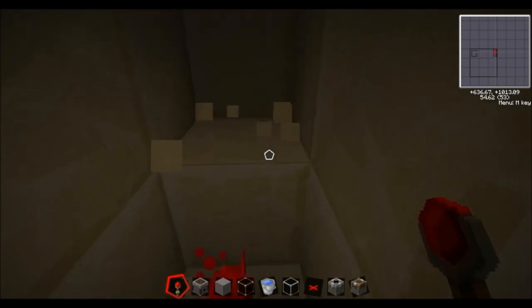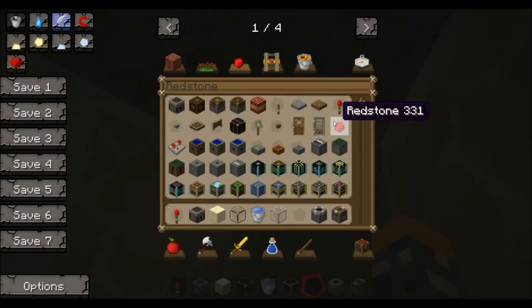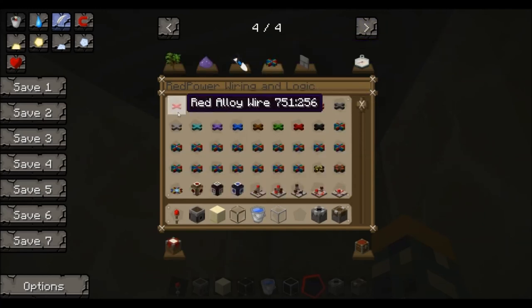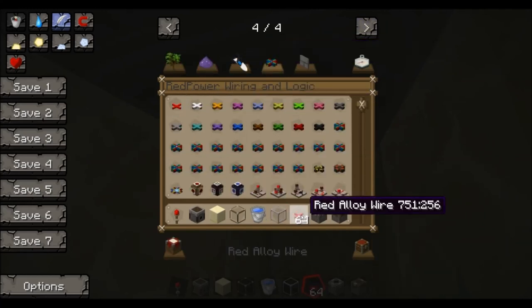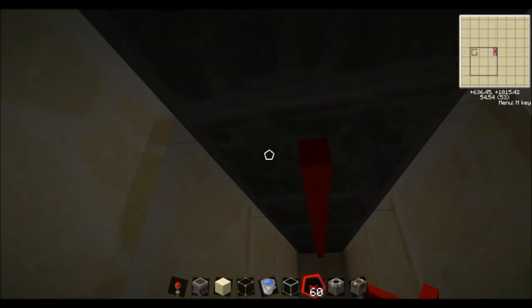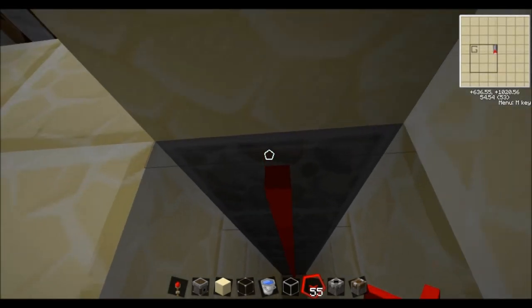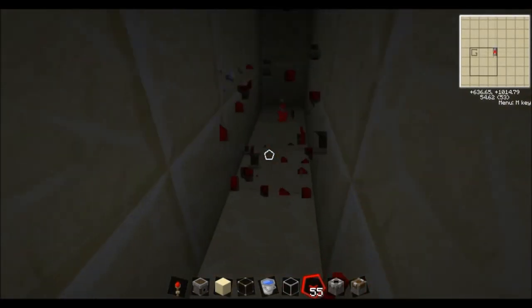Hey, there we go, we can see a little bit. Okay, we're at the bottom of the deployers, and we need to wire them up. So let's grab 64 wire here, and just run a wire the whole length of them, so that they all get powered when one of them gets powered.